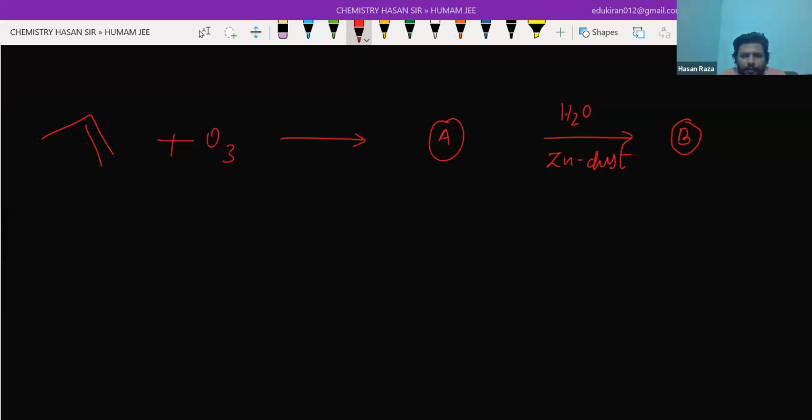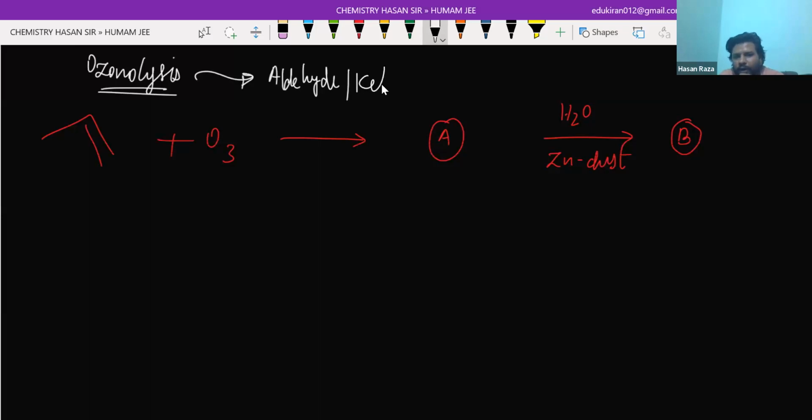Oh, very good, Austin. What about you, Humam? Okay, Humam, see, I'm going to explain. This reaction is ozonolysis. If you do simple ozonolysis, you can easily get either aldehyde or ketone depending upon the alkene, or you can get a mixture of these. Are you getting my point, Humam and Austin? Yes. So see how easy it is.